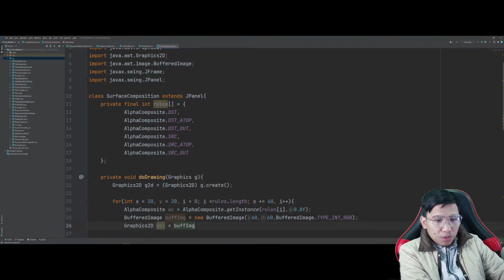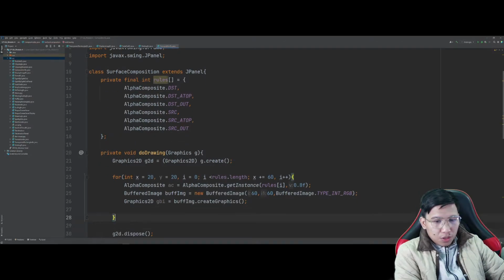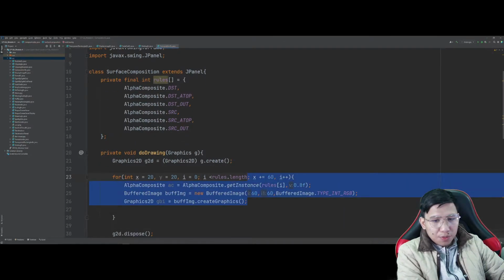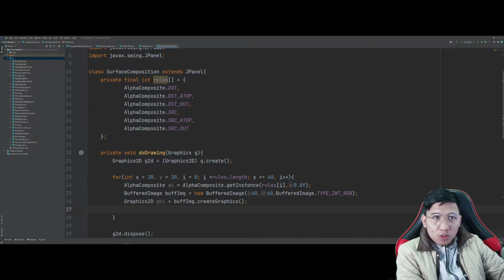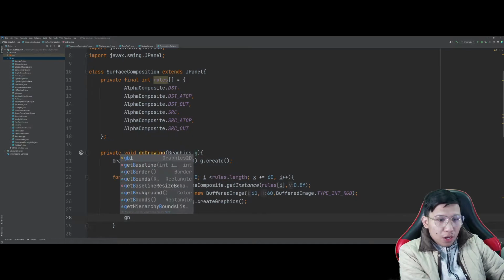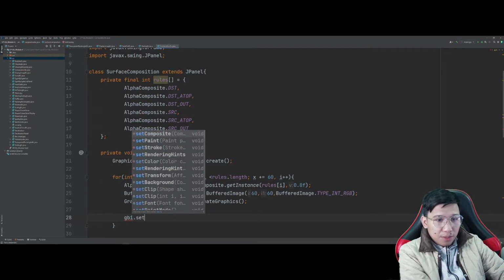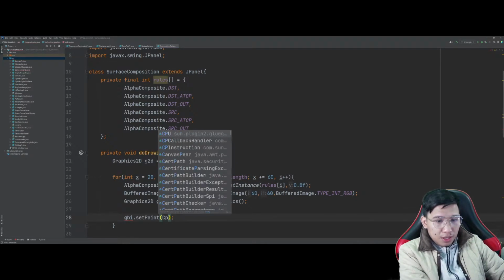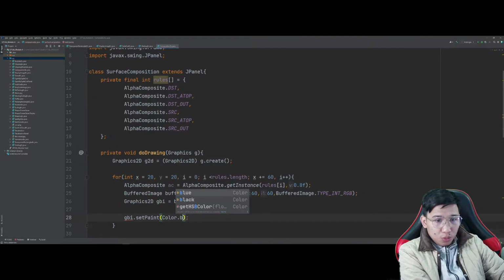And using the buffer image earlier, I would like to create the graphics from that one. So, importante po na meron tong 3 steps na to when you would like to have a composition dito, or if you would like to compose it some object sa loob ng Java program mo. Okay, so we have GBI, that's set paint. I'll name this as color.blue.